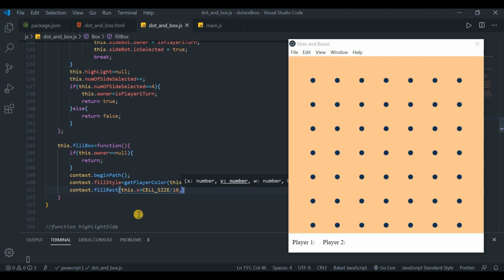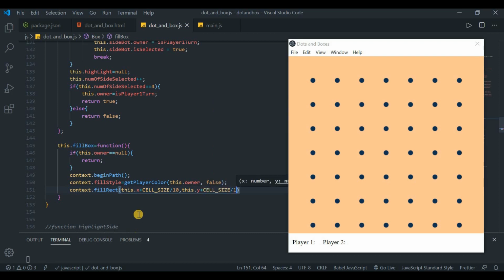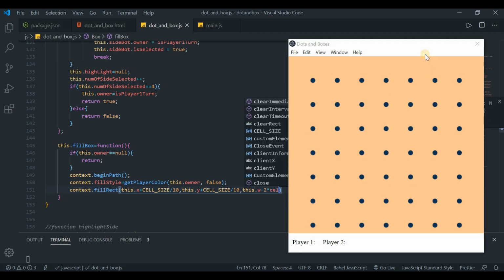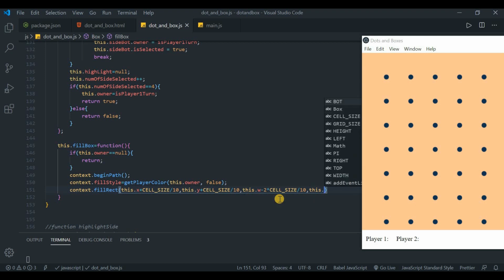Okay, and then this dot y plus cell size divided by 10, and the width will be this dot width minus 2 times the cell size divided by 10, and the height will be this dot h minus 2 times the cell size divided by 10.